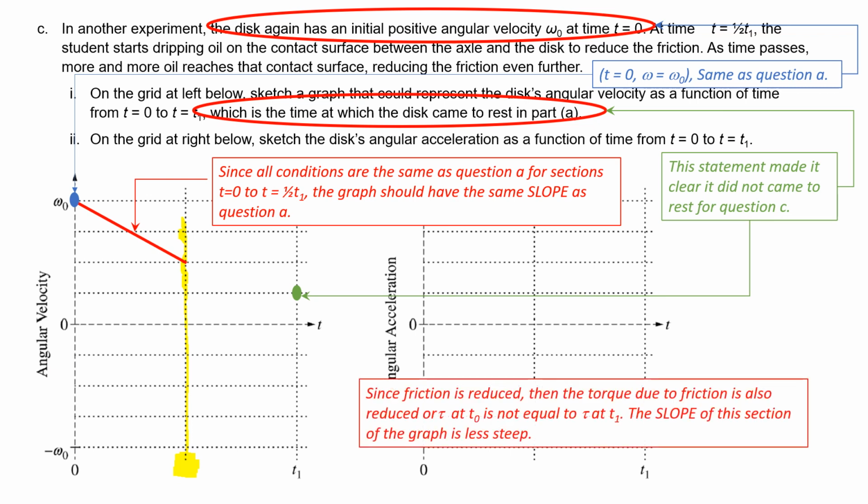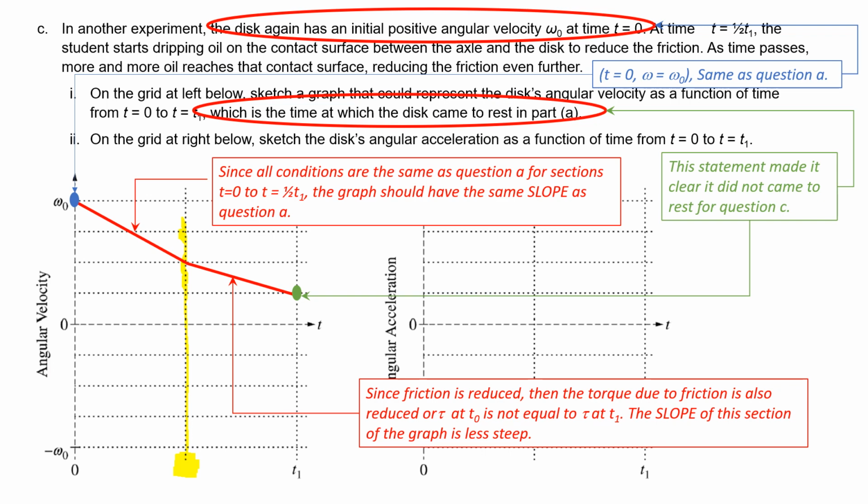Since friction is reduced, again, I mentioned it, you will have a less steep slope. So now the slope for this section is less steep, but it's not going to be a curve. It's a linear graph. Again, I've been reminding everyone it's Physics 1, so all your lines should be straight in terms of angular velocity, in terms of velocity, even linear. In terms of acceleration, it should be horizontal lines only. Okay, so uniform accelerated motion.